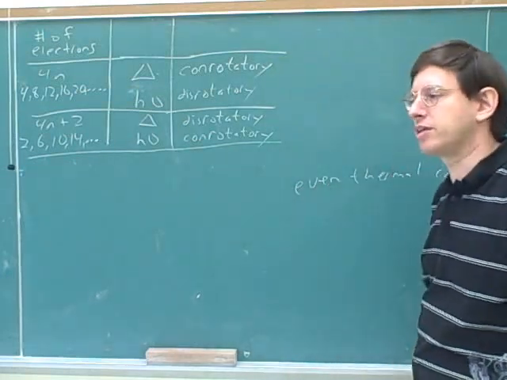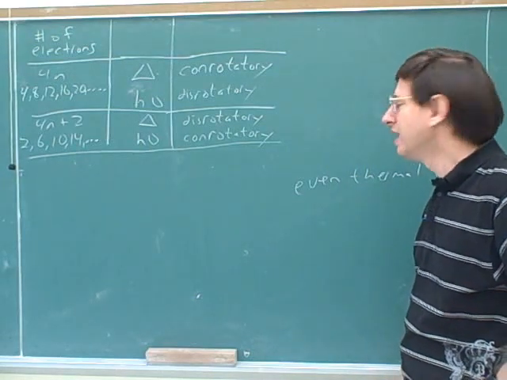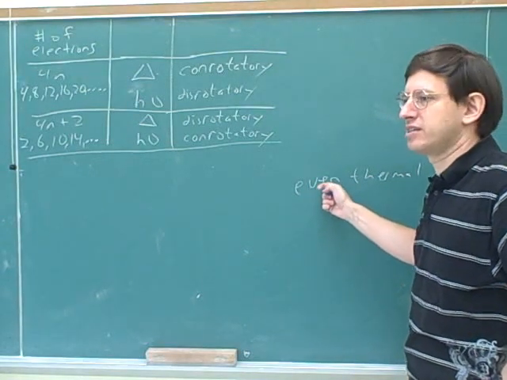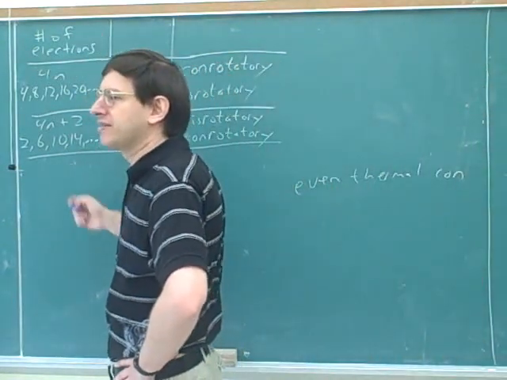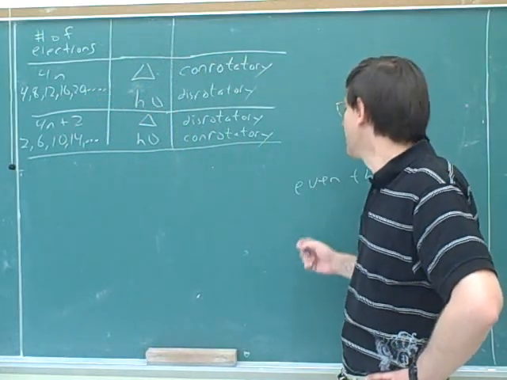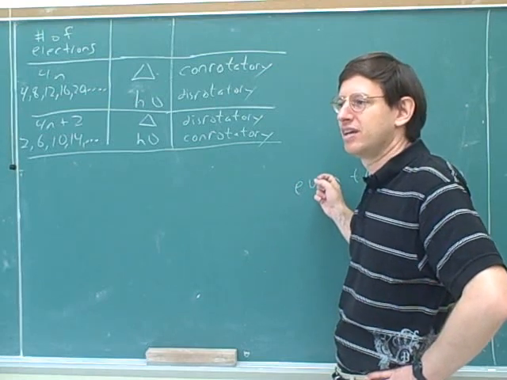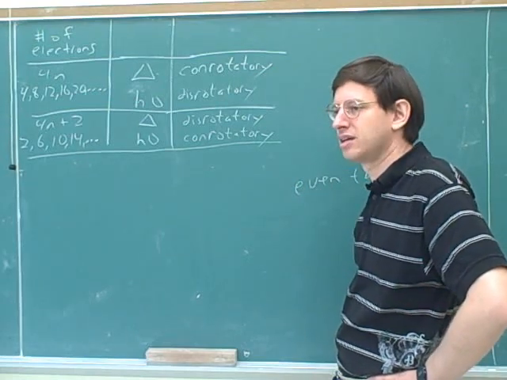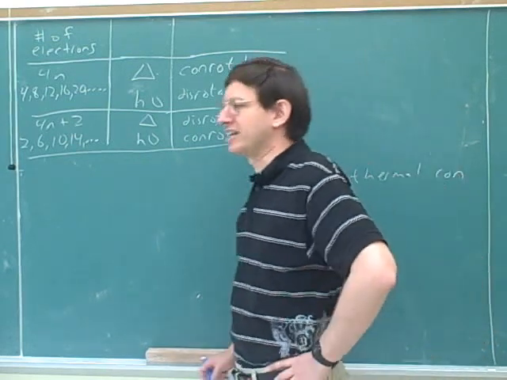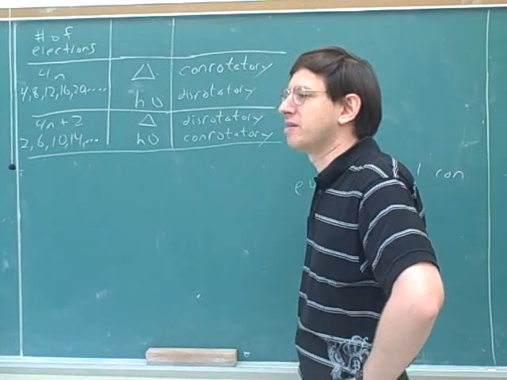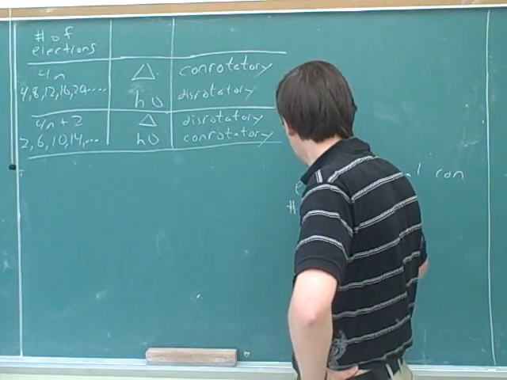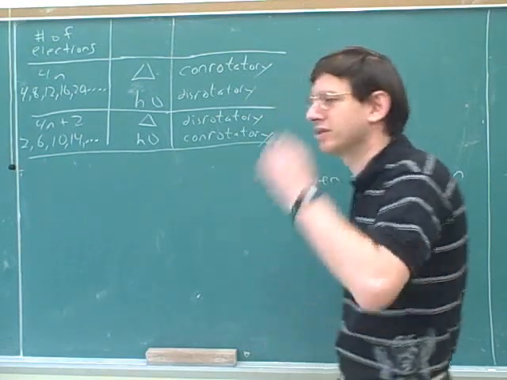Now, you were mentioning that the trick that you learned was even thermal con. I think that'll work, except this does not mean that the number of electrons is even, because the number of electrons is always even. I think what you meant is that this is when the number of pairs of electrons is even, or maybe the number of electron pushing arrows is even. I think it's the number of double bonds, or the number of pi bonds involved. Although sometimes it's a sigma bond that's involved. So maybe the best way to put it is the number of electron pushing arrows that are involved. Because when you break a sigma bond, it still turns it into a pi bond. The pi bond is kind of involved.